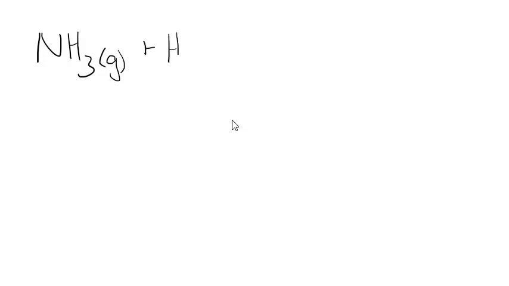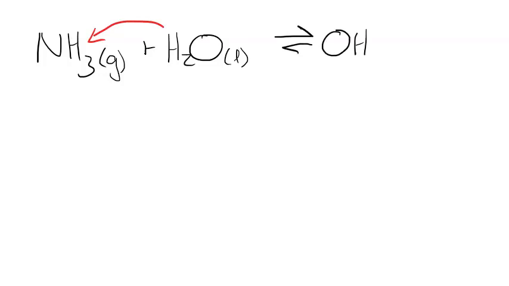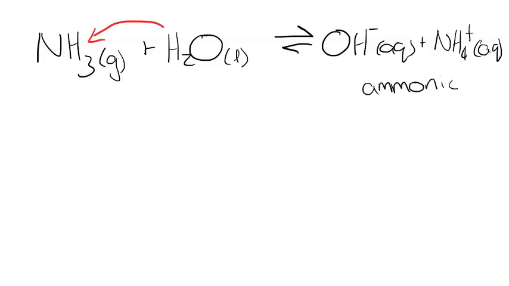So we could react that with water, and what happens is that instead of like an acid giving a hydrogen to water, it actually acts as a base by accepting a hydrogen ion from the water. And so what that does is that it leaves an OH minus in the solution, because we've lost one hydrogen from water, so now we're left with OH minus, and we get NH4 plus. This NH4 plus is called ammonium. And I've said this a couple of times, but this is called ammonia.